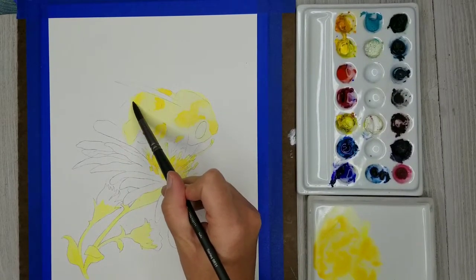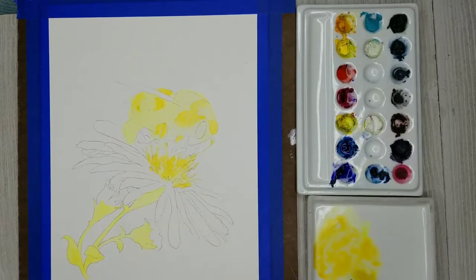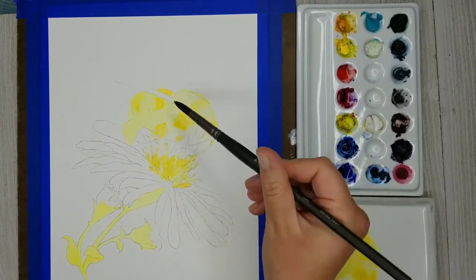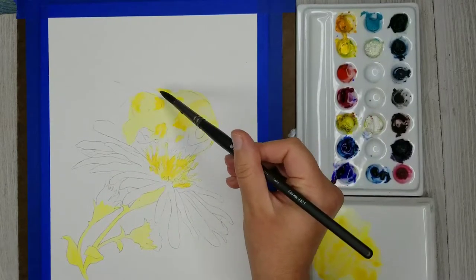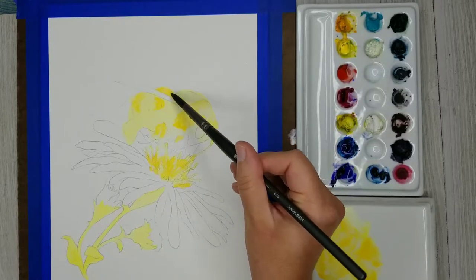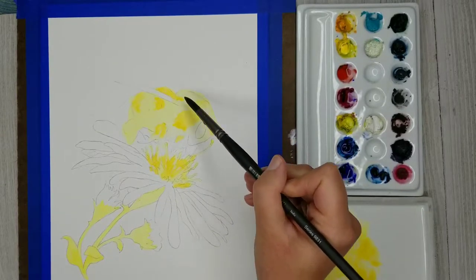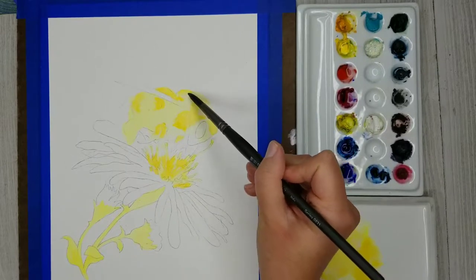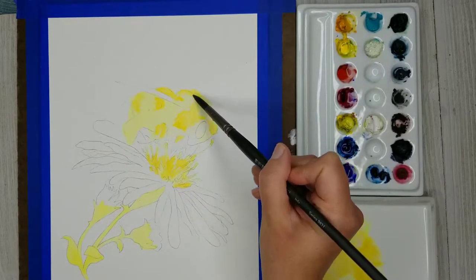And one thing that I am doing with this warm yellow is I'm beginning to identify areas on the bee's body where the yellow and the brown are kind of coming together to create a little bit of orange, and that's something that I'll build up slowly as well.